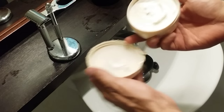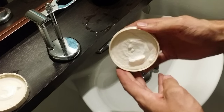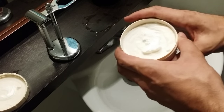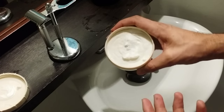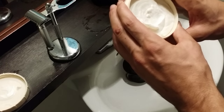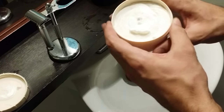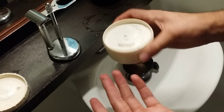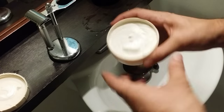So let's get right into the scent. It has a very strong sandalwood smell — sandalwood is one of my favorite scents, probably next to Bay Rum as my top two. I really like it. Just opening the lid, my whole bathroom smells like sandalwood. It also has a slight hint of mint and citrus, but overall I really enjoy it.